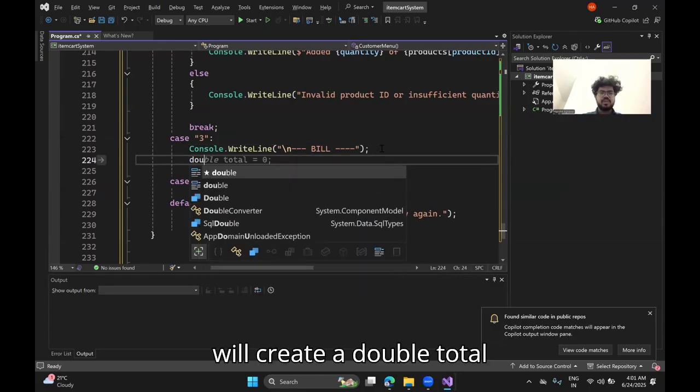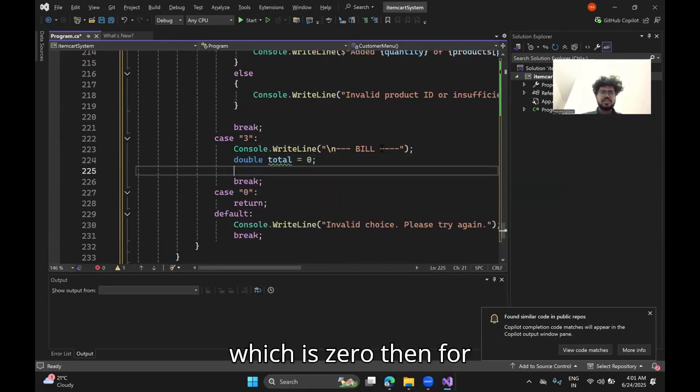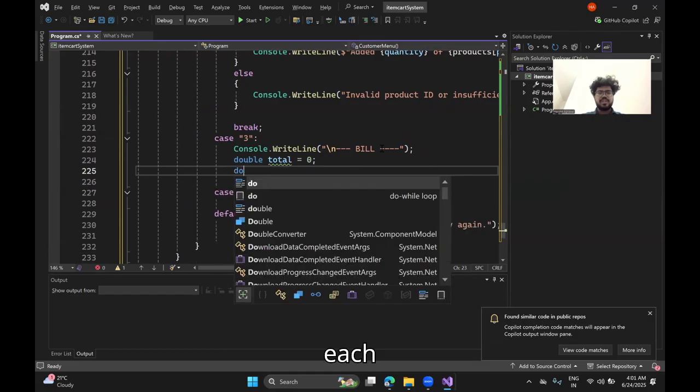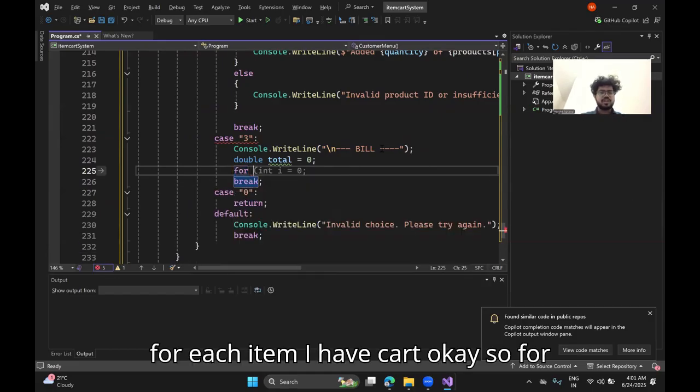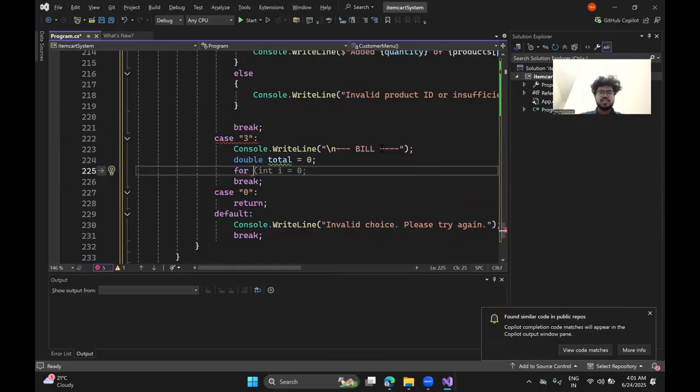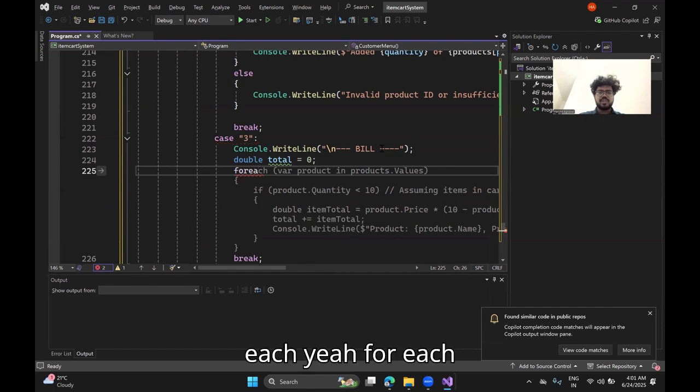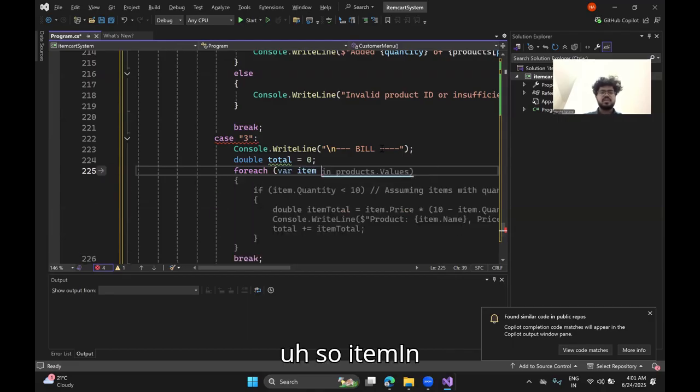We'll create a double total which is zero. Then for each item in the cart, okay. For each variable product in the cart, so item basically in cart.